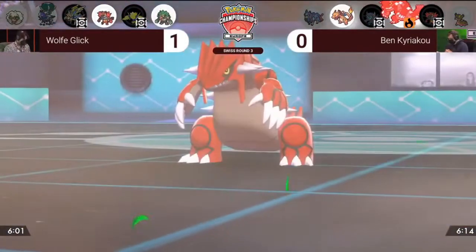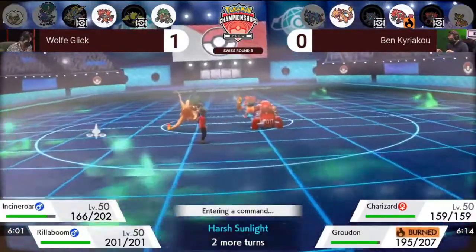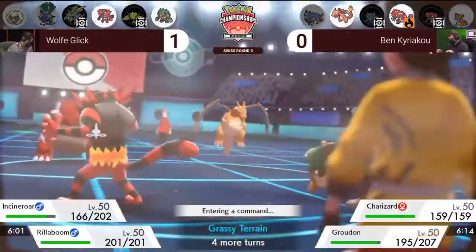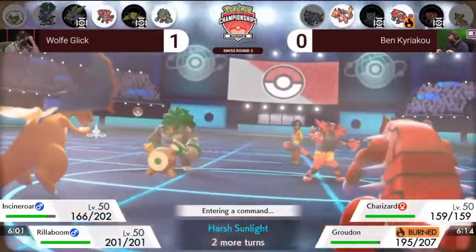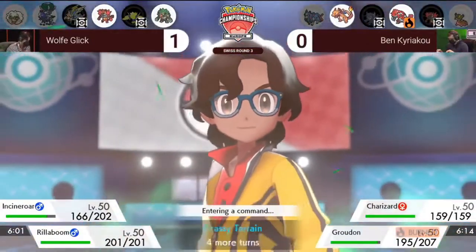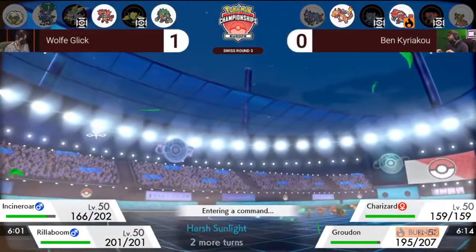Now, if you wanted a partner for your Groudon in this endgame, if you're Ben, it is going to be that Charizard. You've got to worry about the Fake Out here from the Incineroar on Wolfe's side of the field, because it is going to be able to probably go into the Groudon if it is Assault Vest on Ben's side of the field. So it's a pretty free turn, but do you risk not protecting your Charizard here and taking unnecessary damage when you don't necessarily need to?